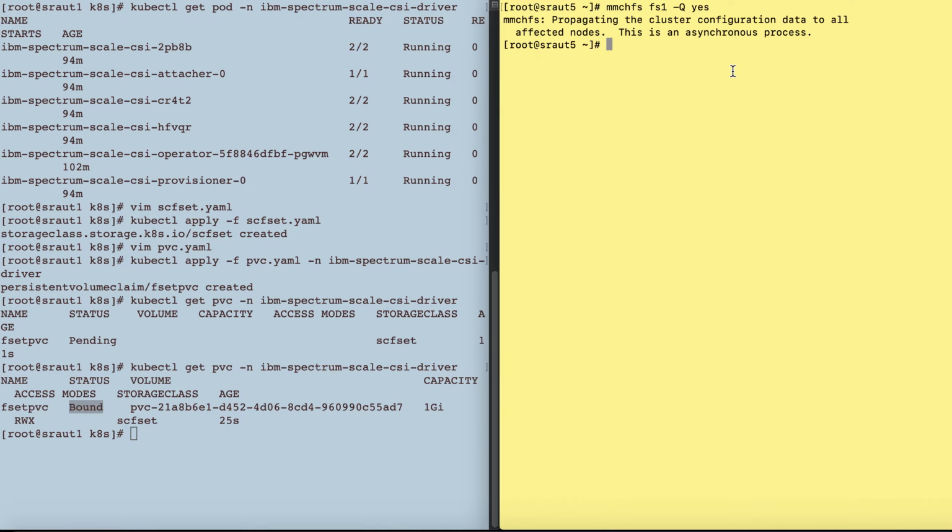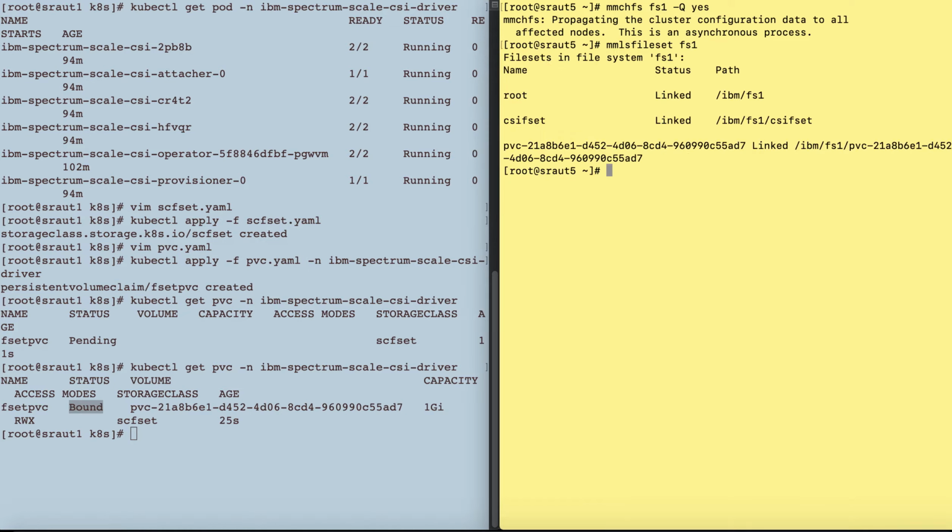Now let's check on the GPFS file system whether a fileset is created corresponding to this PVC. You can see that this fileset is created which corresponds to our PVC ID as this.